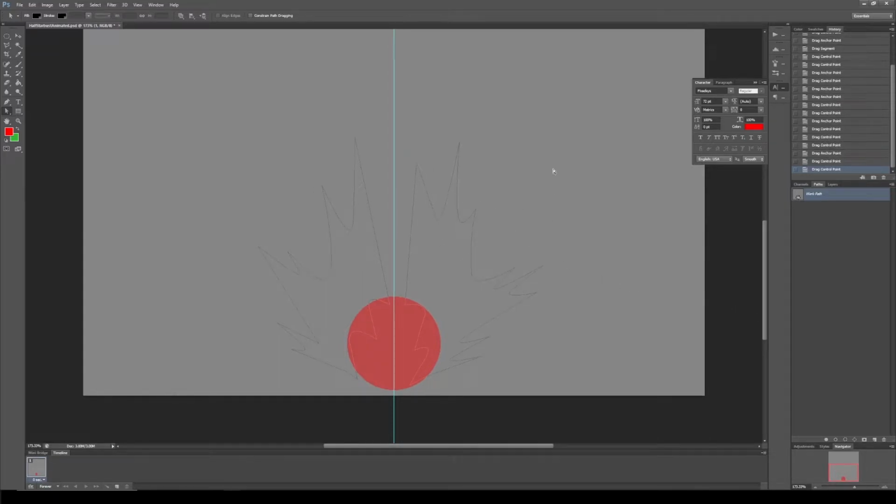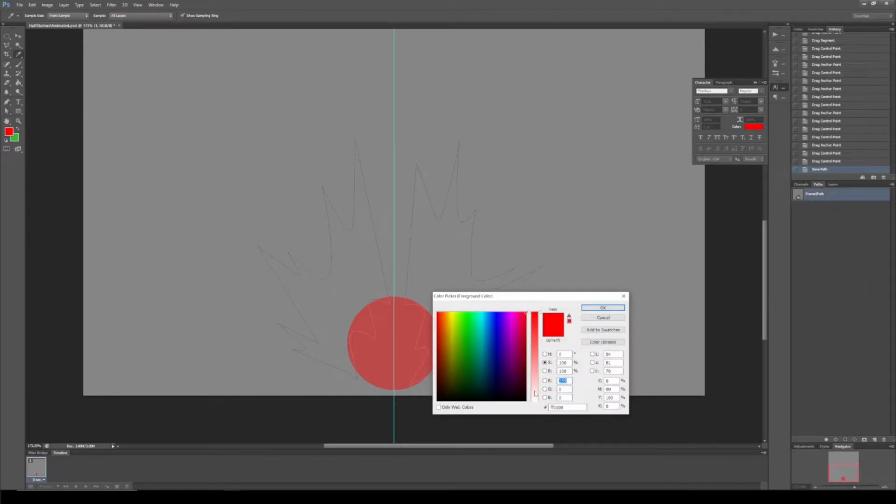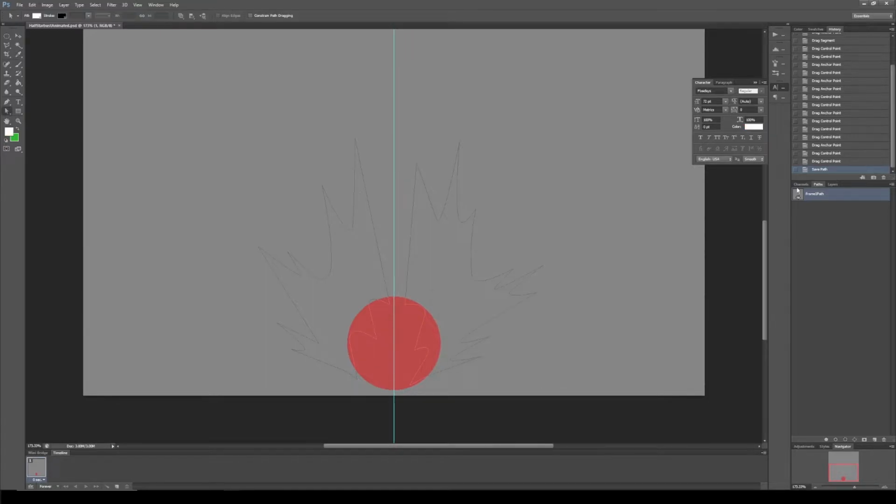Once you're feeling pretty good about the path that you set up, you can go ahead and save that as frame 1 path. And then if we go to our layers and we're on frame 1, we want to fill this path with a bright white for now.